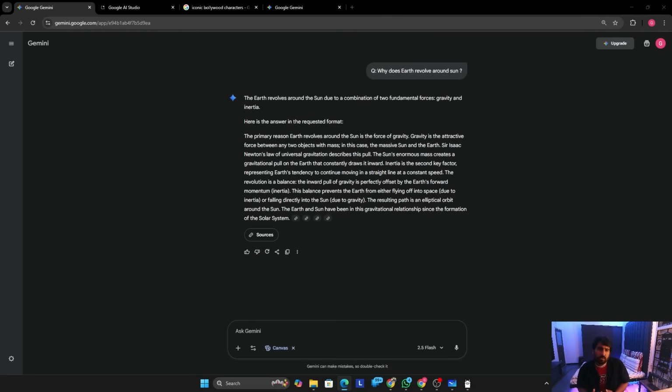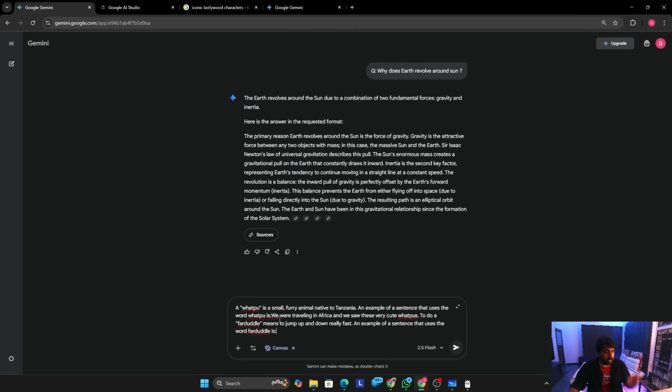For example, if I take a prompt like this: a whatpoo is a small furry animal native to Tanzania. An example of a sentence that uses the word whatpoo is, we are traveling in Africa and we saw this very cute whatpoo. To do a fardiddle means to jump up and down really fast.